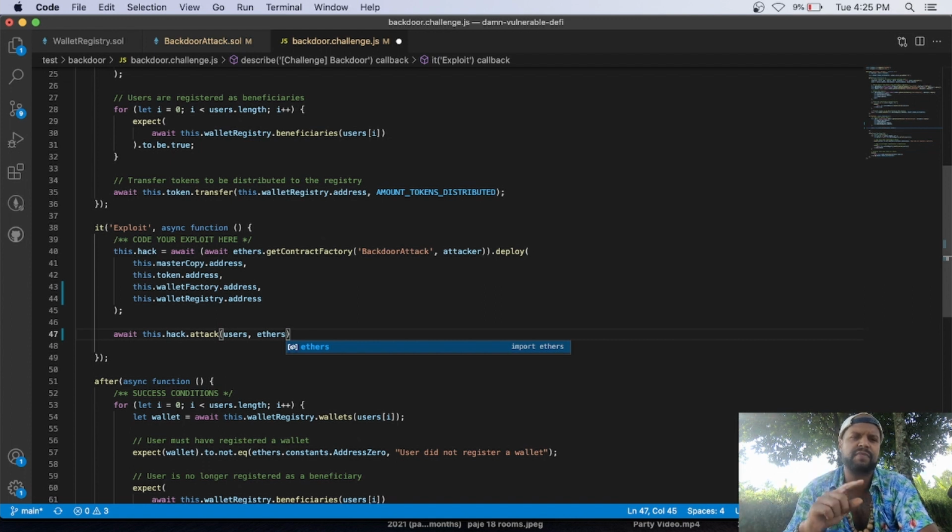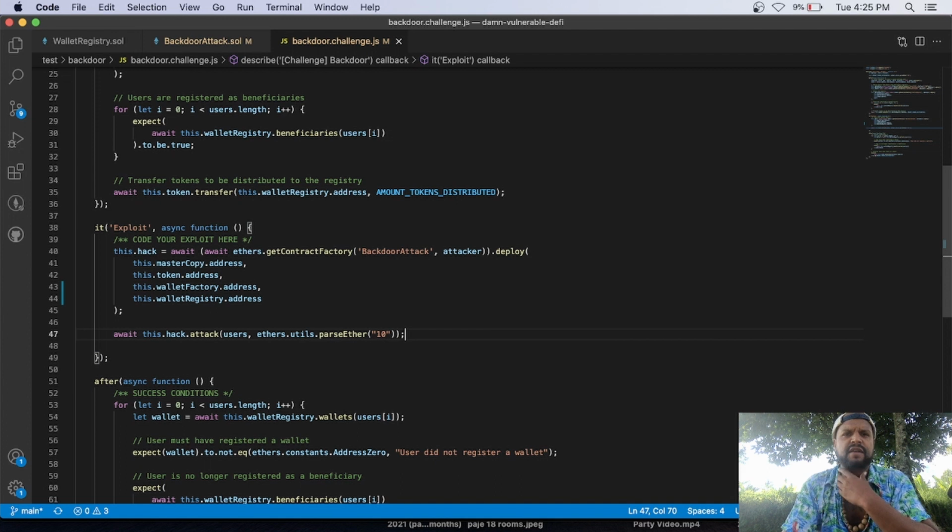So each time the attack is run through, we're going to withdraw 10 ETH. Ethers.utils.parseEther, and then we'll just say 10. Okay, so I think that is good.